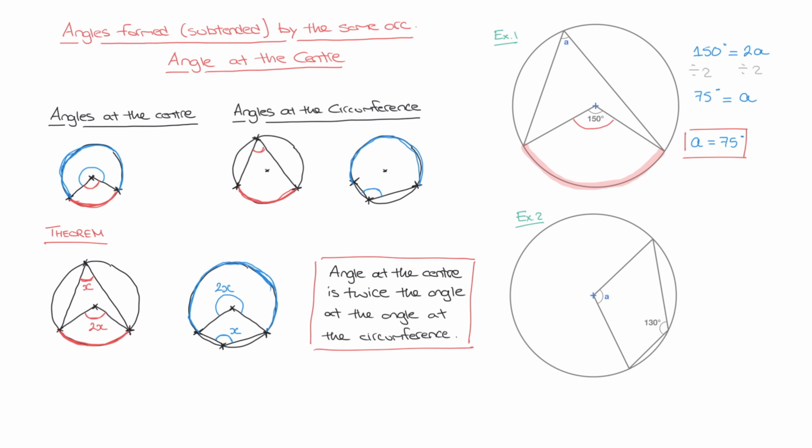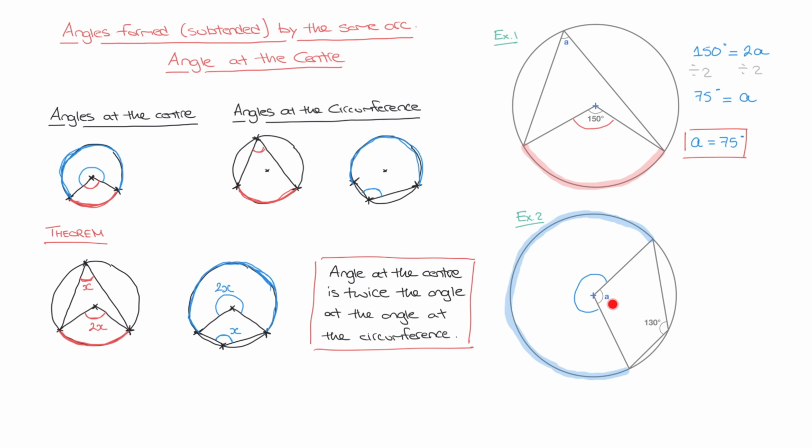And by now, I'm sure you can tell right away that the arc that's subtending this 130-degree angle is this long arc I'm highlighting right now. And if it helps, remember, because the angle at the circumference is an obtuse angle, the arc that forms it is the longest of the two arcs. Okay, now that we know that we're dealing with this long arc, we can see that the angle at the center that we can use this theorem with is this angle right here.